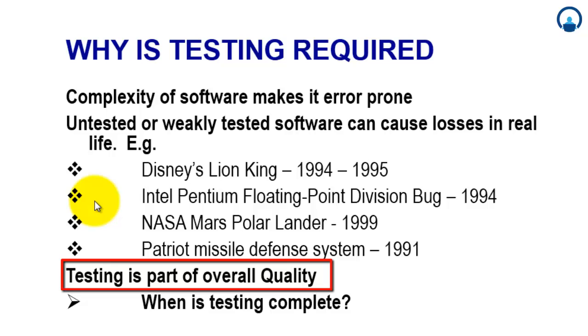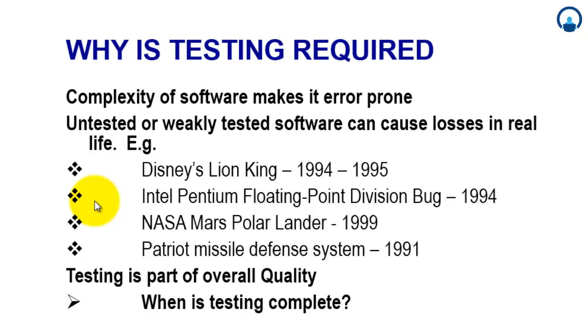Why is testing required? A defect in the software has a root cause, while the effect of defect is seen as impact by different stakeholders. Testing is part of overall quality assurance. It covers the quality control aspect of ensuring quality. An anomaly in the software is called a bug or a defect. It may or may not lead to a failure during the usage of the software.